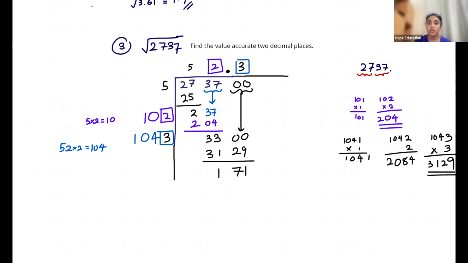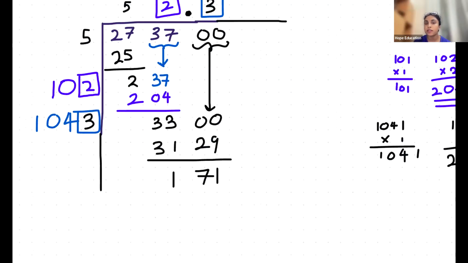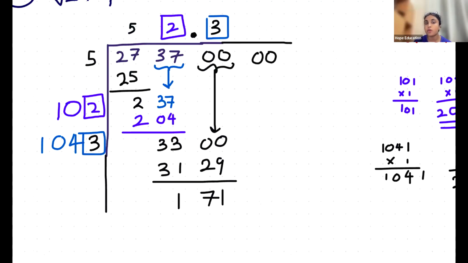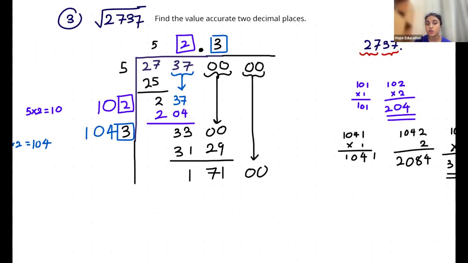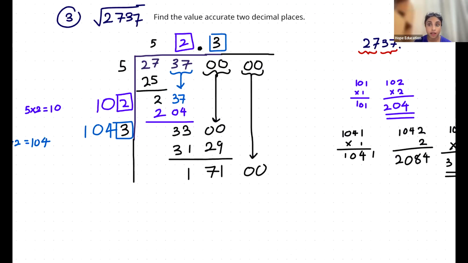Okay. Now, Lamai, we can keep on doing this. We'll try another step. Again, I have nothing now. Here I have 171. I have nothing to bring down, so I add another 2 zeros. Again, I don't have to put a decimal point, since I have already put a decimal point here. I will just add a pair of zeros and bring them down. So here I have 171, here 2 zeros. Altogether, I have 17,100.